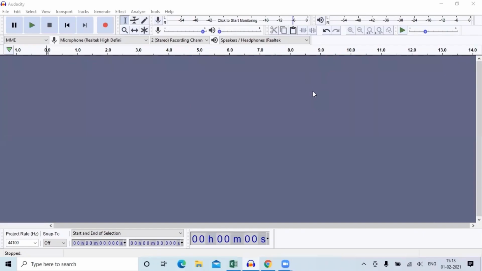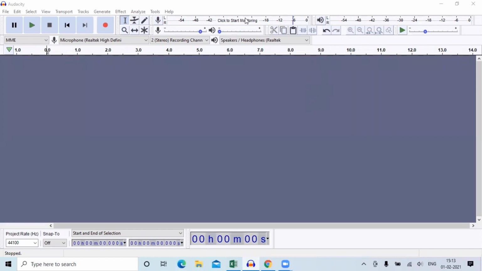Number 2 is Audacity, or you can use GarageBand if you have an iMac. It is amazing. But right now what I'm going to tell you is how to use Audacity to record your voice. I'll be showing a little bit of editing also, because there are various YouTube tutorials if you want to learn it in detail. But I'll just tell you how to use it to make you a little more comfortable with Audacity. So what you have to do is you open Audacity.